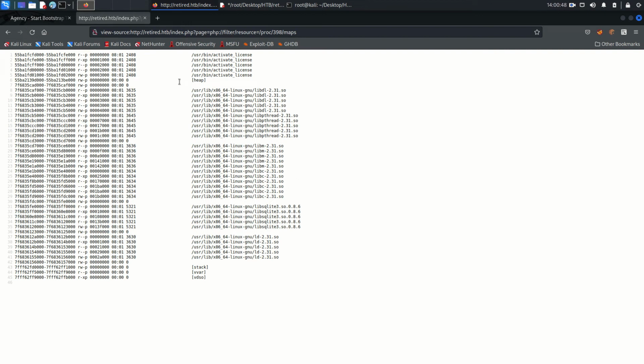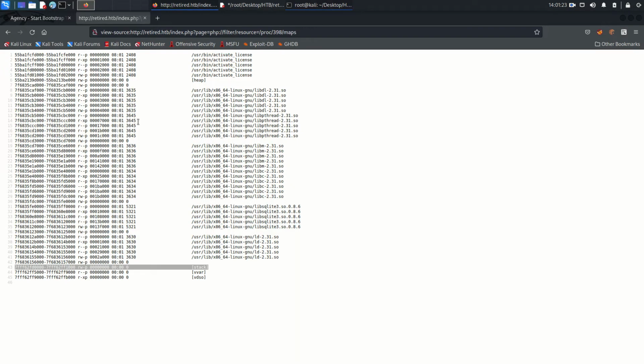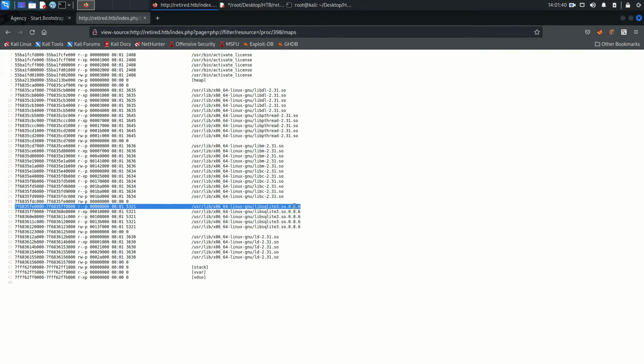There is also more good information, like the heap and its address, stack and its address. We can write the exploit according to our system, but eventually in the end you have to write it according to the target system, because on the target system the library versions are totally different. Here it is libsqlite3.so.0 and that one is 8.6.